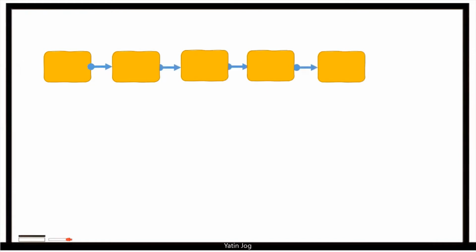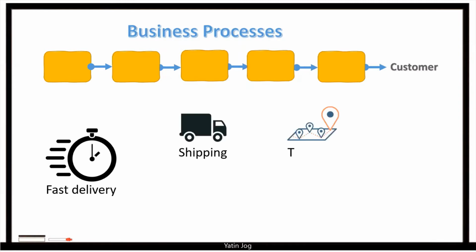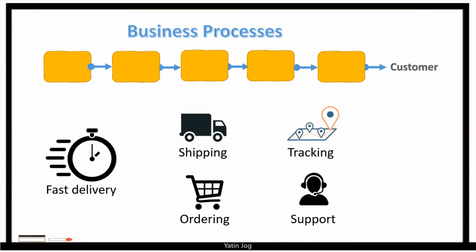Each step in the process uses a certain set of your organization's capabilities that either you have or your partners provide. Consider that your business promises fast, on-time delivery service to your customer. So this will act as a competitive advantage. You need to have the mechanisms in place to deliver on that promise. This means it's not only about shipping the products. You'll have to have the mechanism to track the shipping. You need to facilitate different ordering methods and different types of offers. And you also have to provide strong customer support.